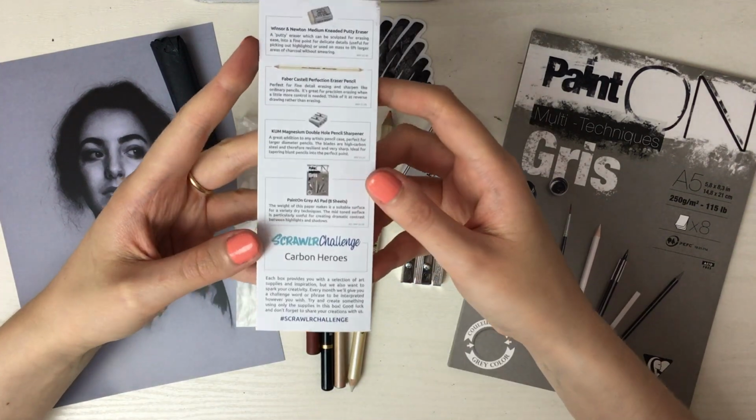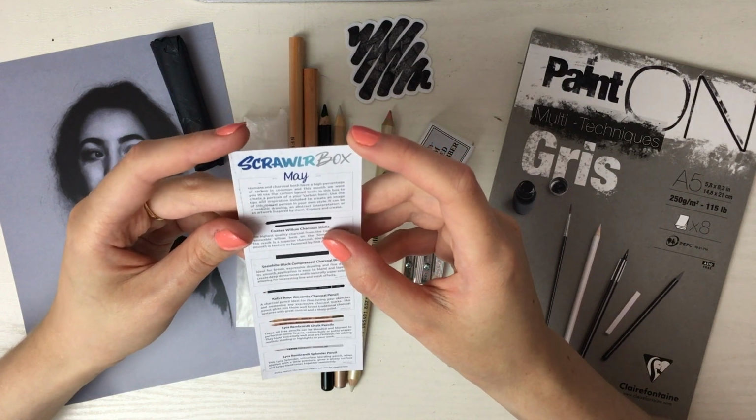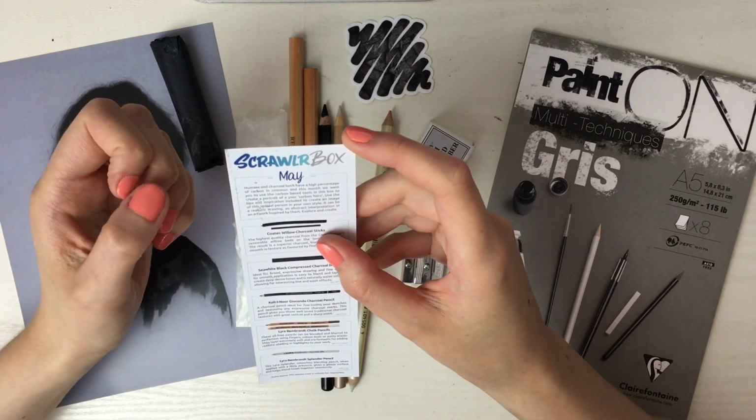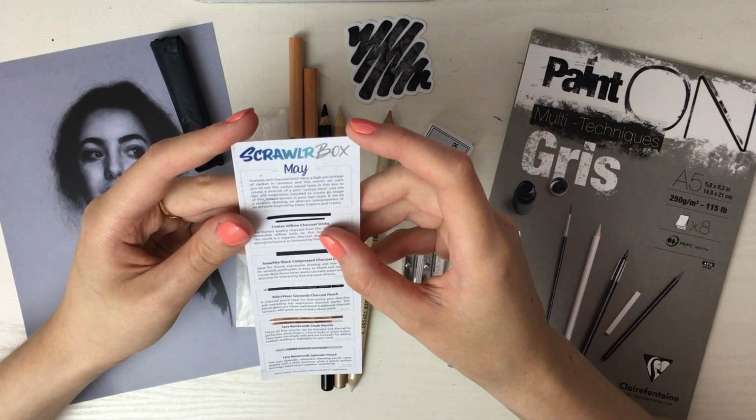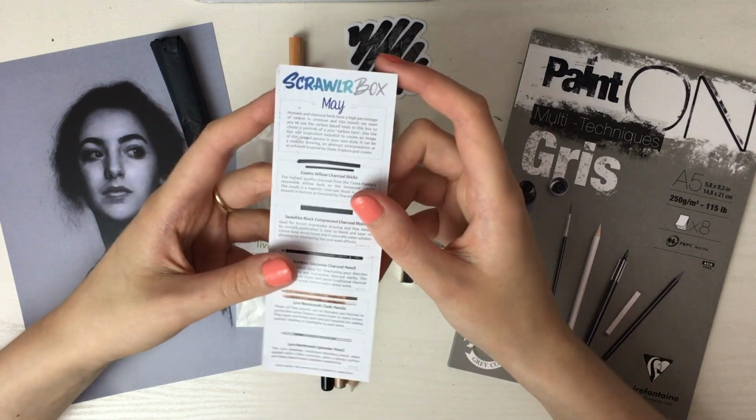So the Scrawler Challenge for this month is Carbon Heroes. Humans and charcoal both have a high percentage of carbon in common. This month we want you to use carbon-based tools in this box to create a portrait of your carbon hero. Okay, awesome. Let's see what we can do.